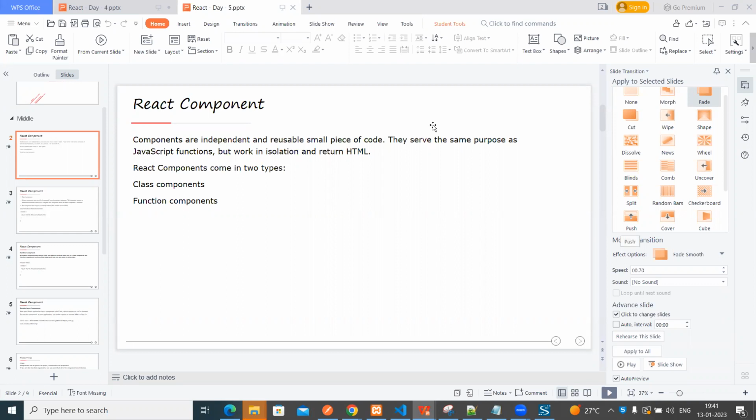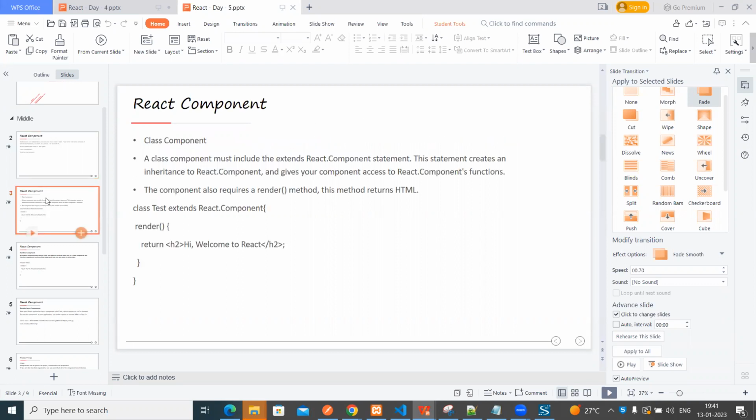So we have two types of components: one is the class component and the other is the function component. Coming to the class component, it must include extends React.Component.